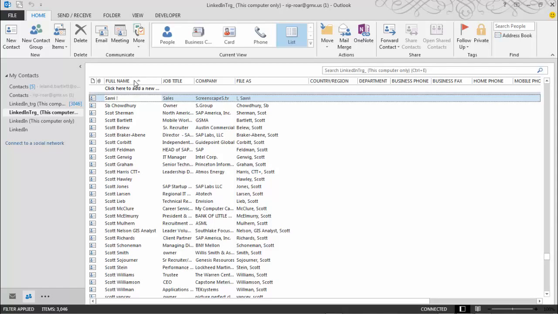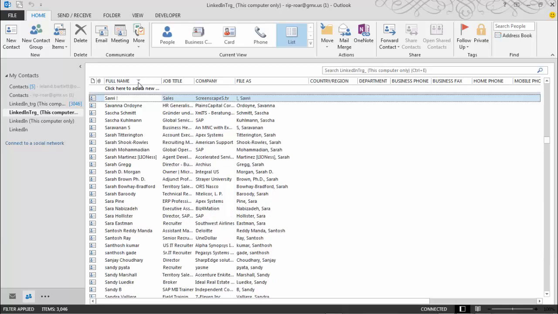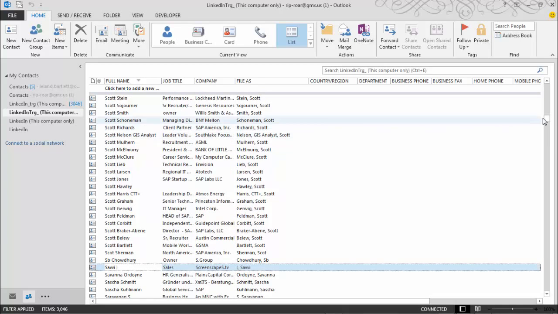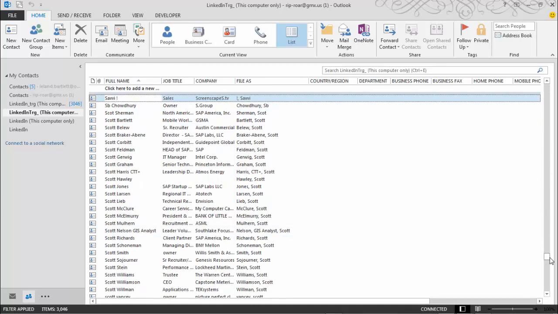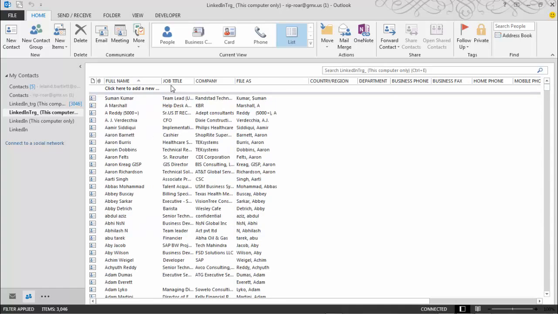Now to sort by any particular field, you can click on the column heading, as you just saw me do, and notice there's a little triangle saying now it's ascending, and this is descending. I'm going to scroll up to the top, and it starts with Z. We're going to click the other way. Again, scroll back to the top, and there's our A's. You can see this first contact still has some bogus characters in it. We can't get rid of it all. It's a very challenging task, so we're just going to try and do as minimal as possible in this particular session.